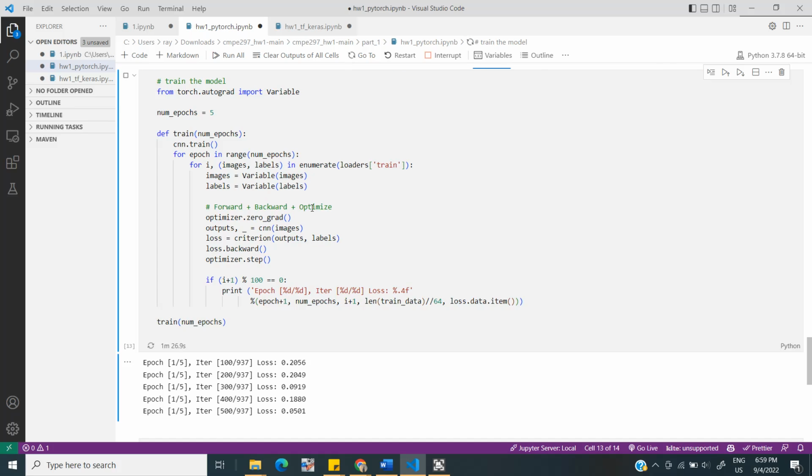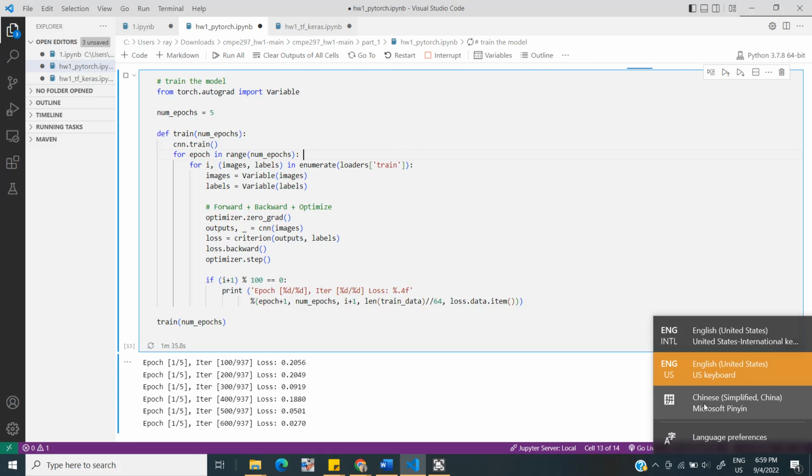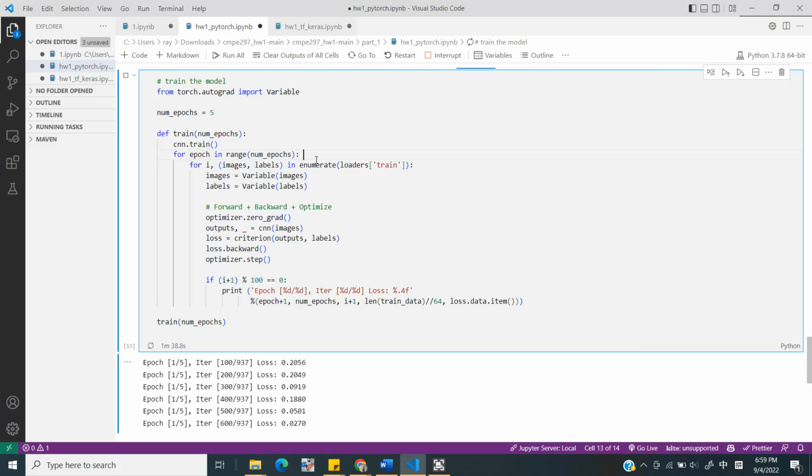One of the cool things I learned from using this tool is that when I try to make a comment in my language, which is Chinese, like this one, train the model, you see that it automatically made a comment for me.